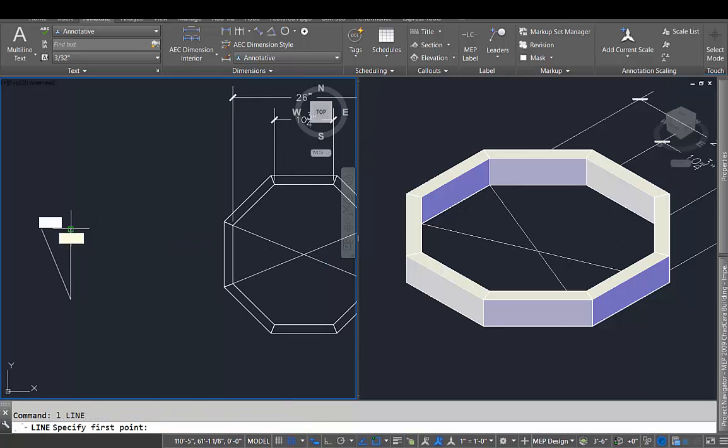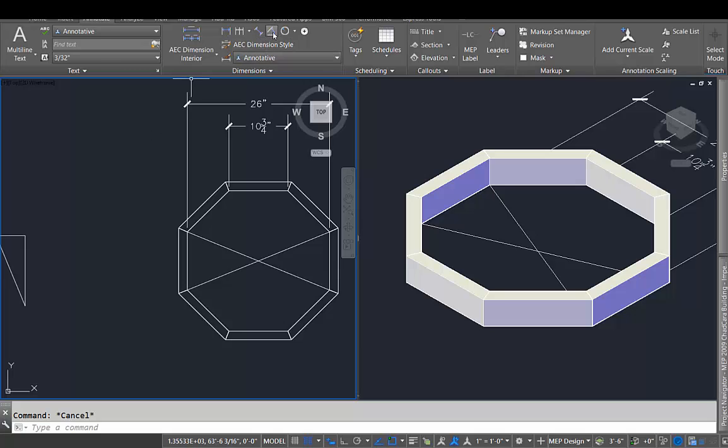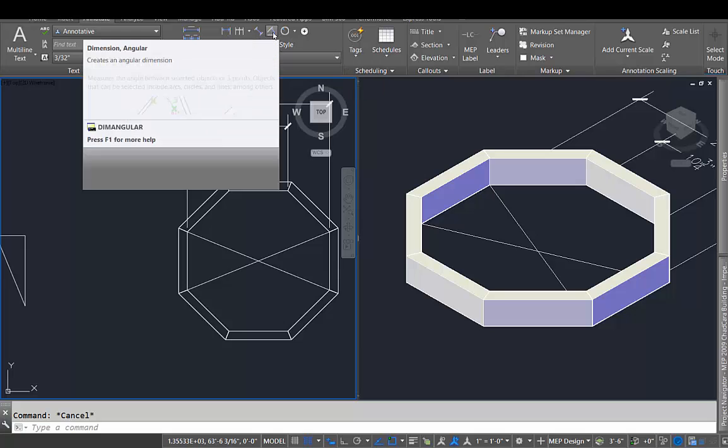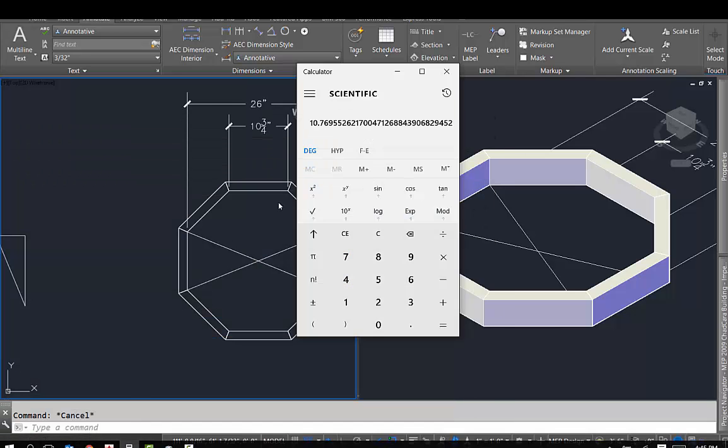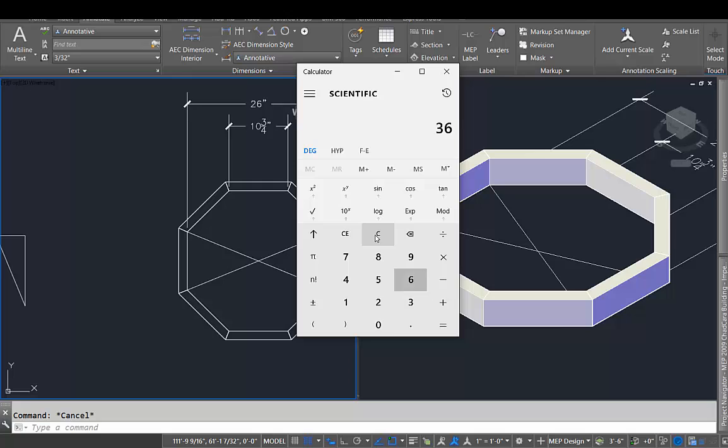But let's do the math with this. So we're dealing with an octagon. That means 8. So if you divide 360 by 8, that will give you the angle of how many angles we're dealing with. So easily stated, I know that these angles are about 45 degrees each just by doing the math. 360 divided by 8. Let's go ahead and bring my calculator up and verify that. All right, 360 divided by 8 is 45 degrees.